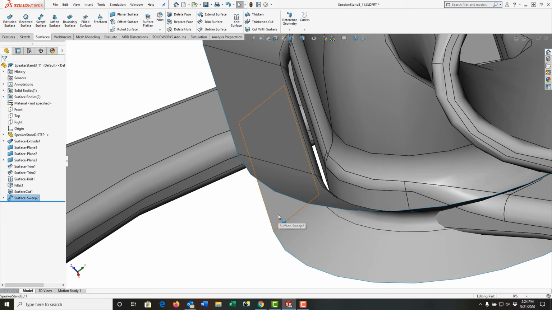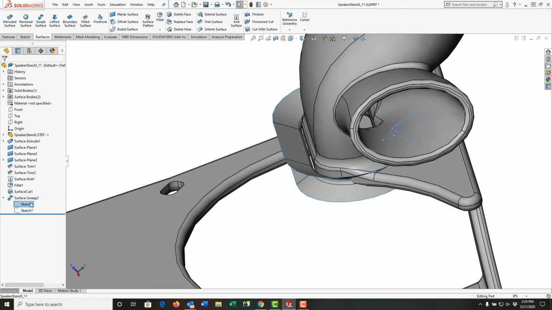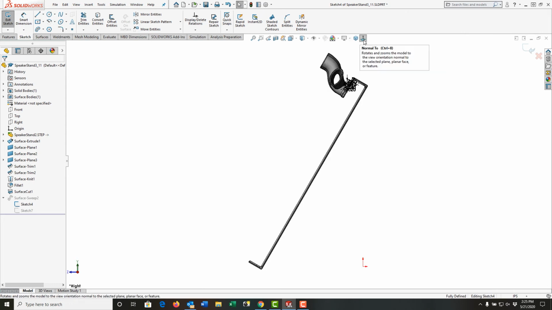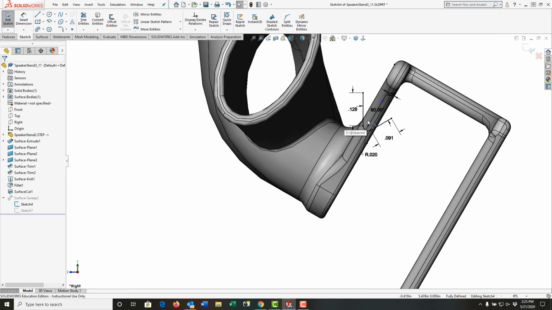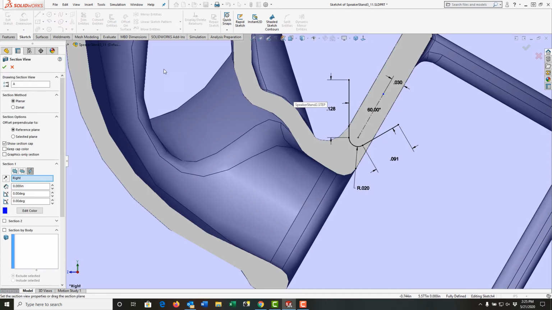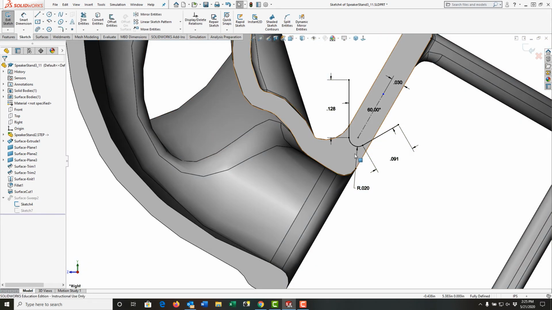So what it means, I have to go back and I have to edit that sketch. So that's fine. I'm going to expand this. Okay, here's my sketch. So I'm going to tell it I want to edit the sketch and it'll update. Just going to look normal to the sketch. Then I'll zoom in again on it. And I need this closer. To make it easier to see, I'm going to go back to the section view. Say OK. And this whole thing needs to shift this way a bit.